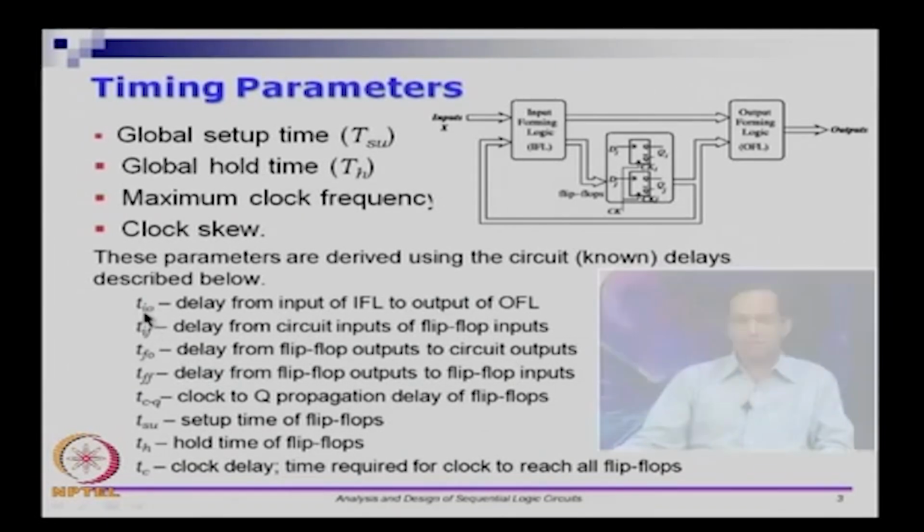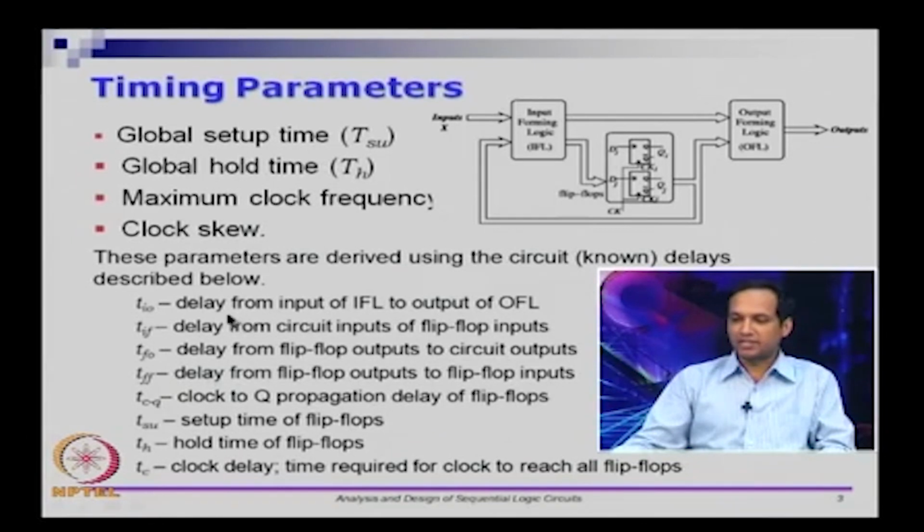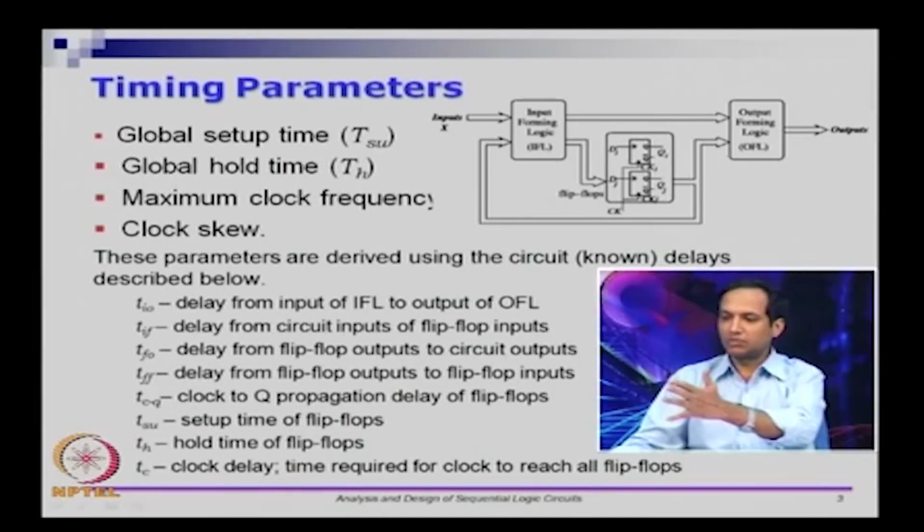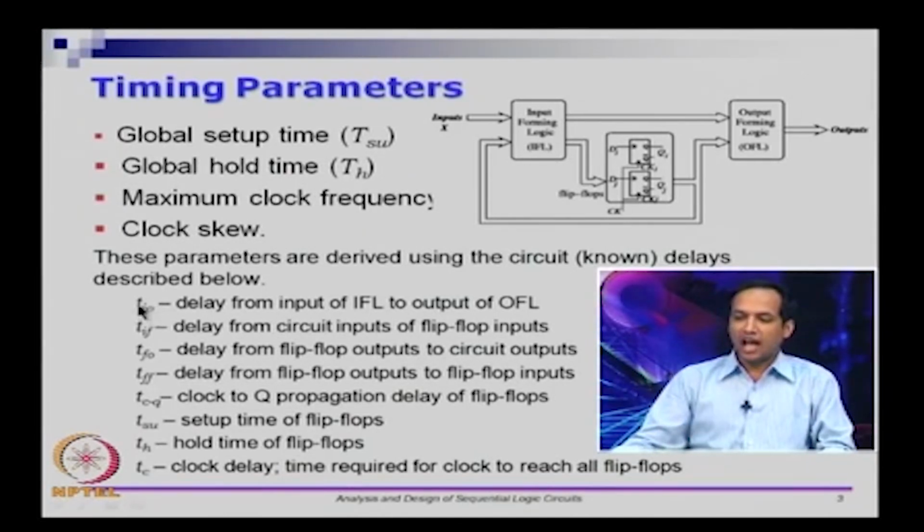So let us look at the subscript here in each of these parameters. Wherever you see an I, that relates to inputs which are given to the chip. Wherever you see O, these are outputs from the chip. So imagine a black box around this. This is all inside a chip, but there is something coming from the external world, there is something going to the external world. So this I relates to input, O relates to output, and F relates to flip flop.